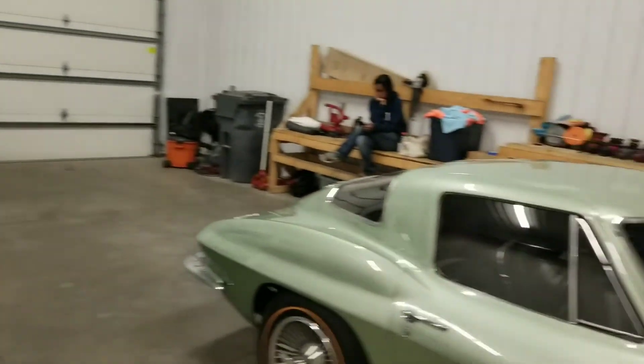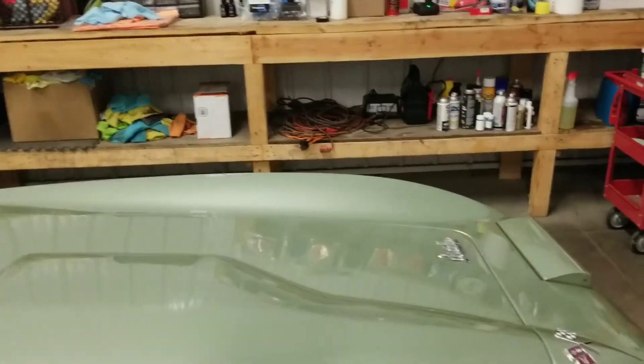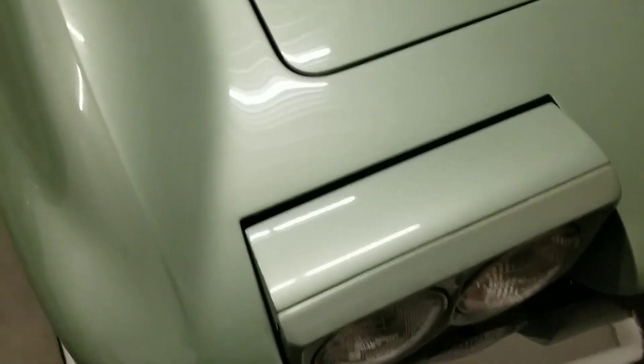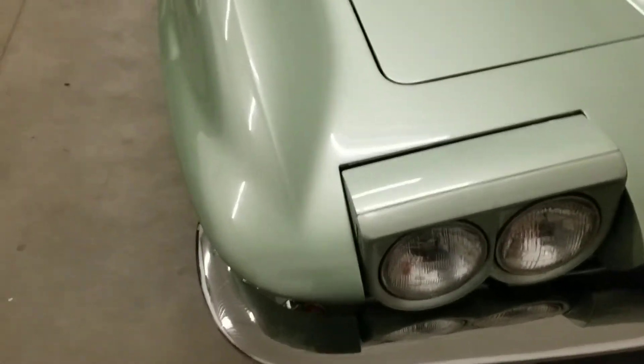The Corvette got some more work done on it — most of the hood on that side. Flipped up the lights so I can do some work under them. Going to ceramic coat the lights all the way around too, so that when bugs and stuff hit it while he's driving at night, they will clean off easily. We'll get back on that.